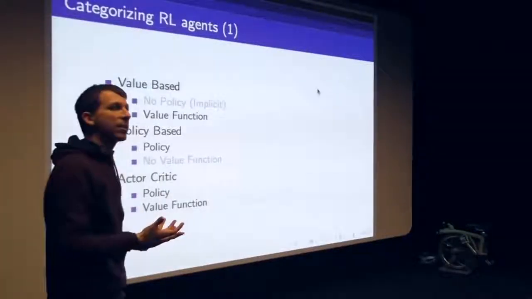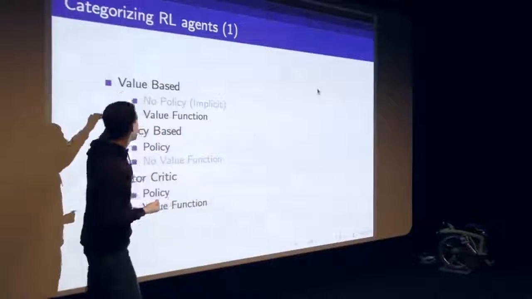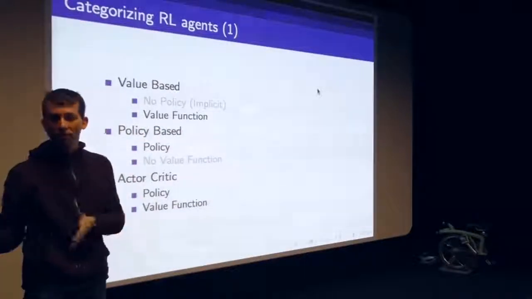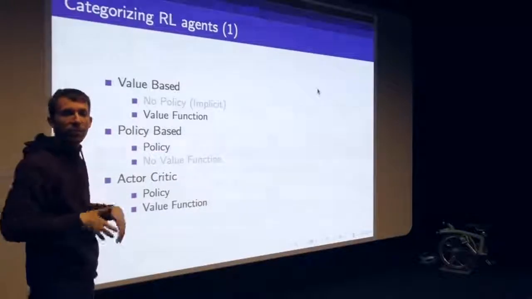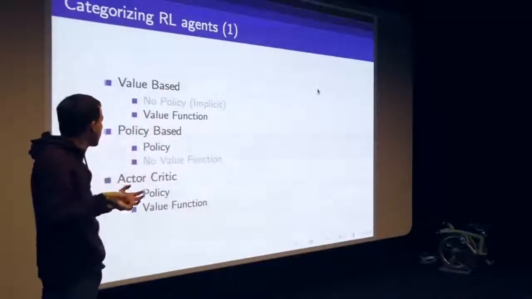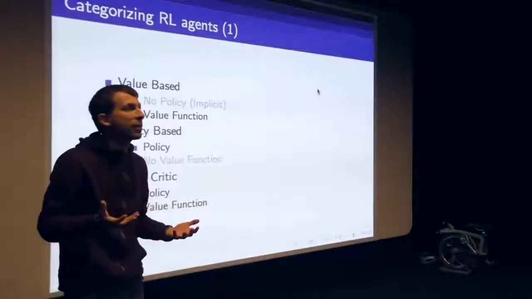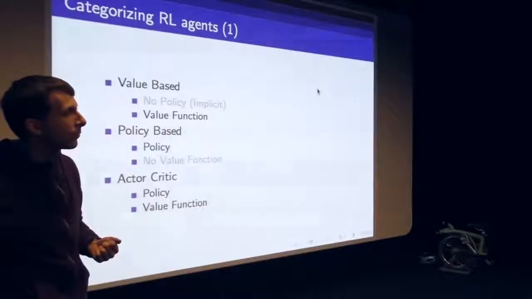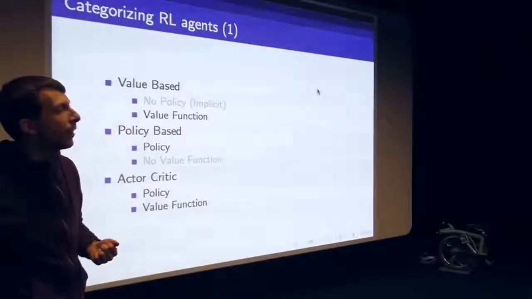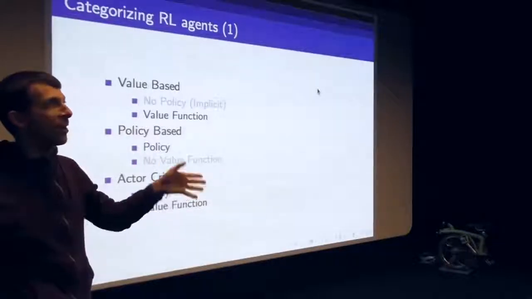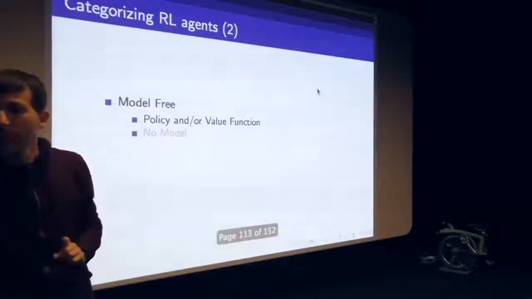And we can also have what's called an actor critic, which basically combines them both together and tries to get the best of both worlds. So an actor critic, which we'll see later in the course, is an agent that stores both the policy and directly represents these arrows, and also stores how much reward it's getting from each state. Yeah? Well, what do you do in the way of exploration? I'm going to come back to it. The question was, what about exploration? I've got a section on that coming.